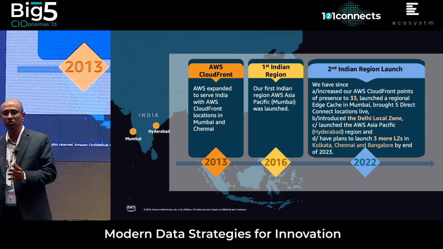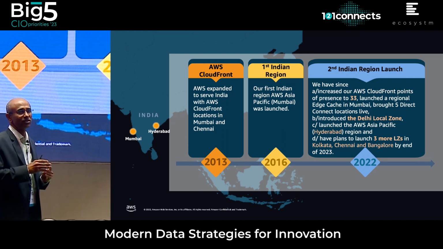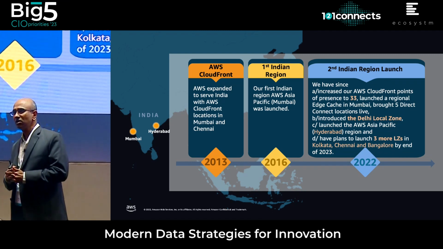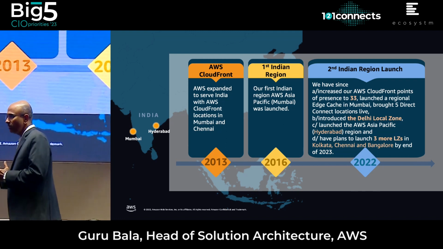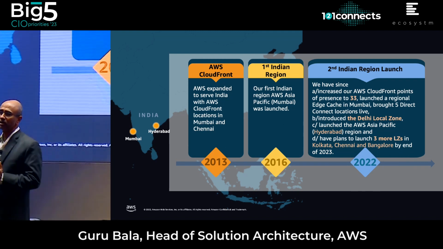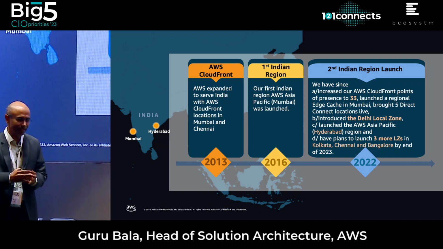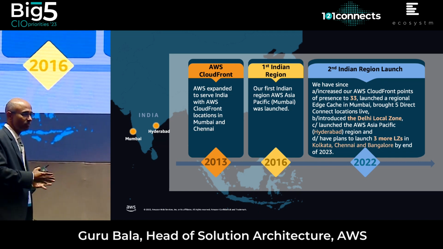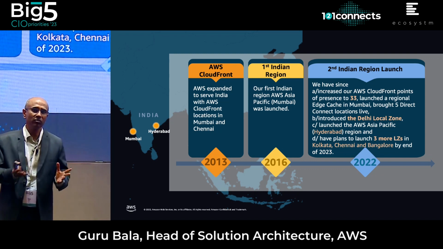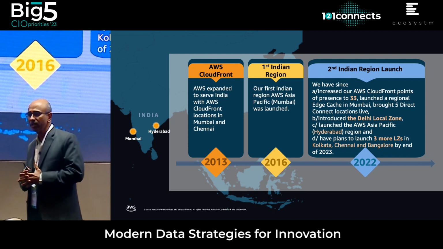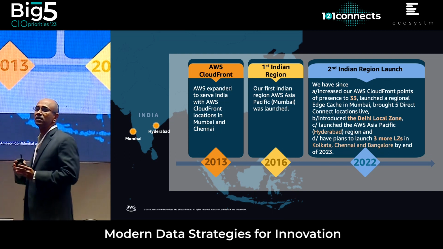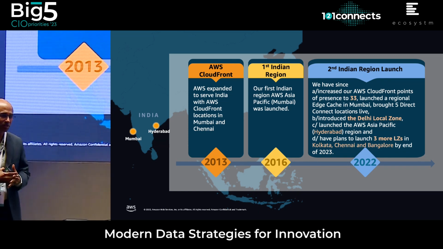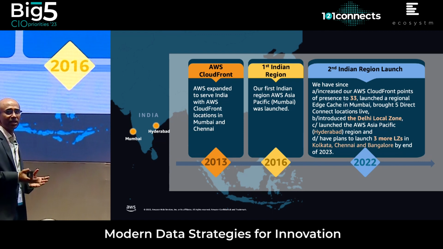We are making further investments in India. We are going to come out with 3 more local zones. The 3 are going to be based out of Chennai, Bangalore, and Kolkata. So that's where our 3 other local zones are going to come out. So if you see the way we have been increasing our investments, we started with CloudFront all the way up to multiple local zones. Again, the intent is to take cloud closer to customers rather than just keeping it across 2 main regions like Hyderabad and Mumbai. And given that we have large media and entertainment customers, with the streaming that happens across India, there is a very strong need to ensure that we are able to provide cloud computing infrastructure closer and closer to our customers, and hence we are making these investments in terms of regions, availability zones, and local zones.